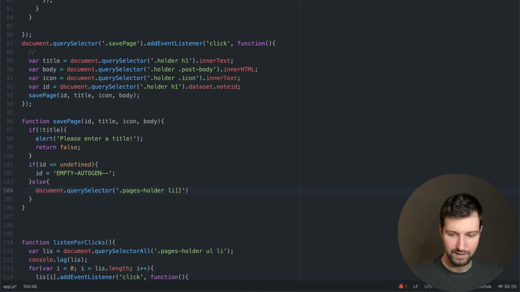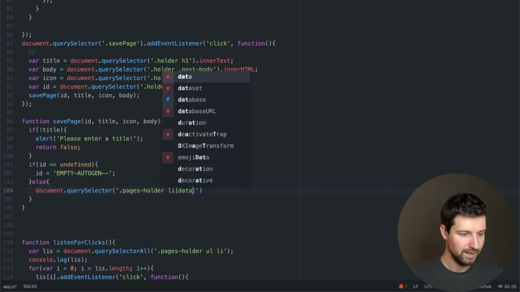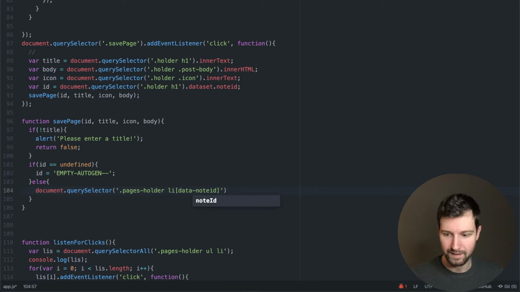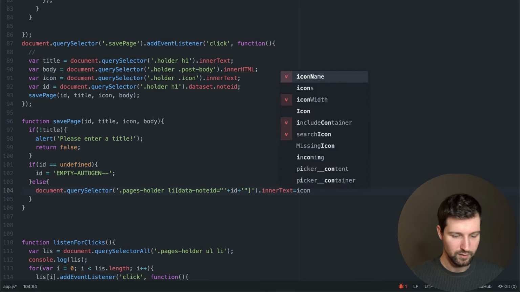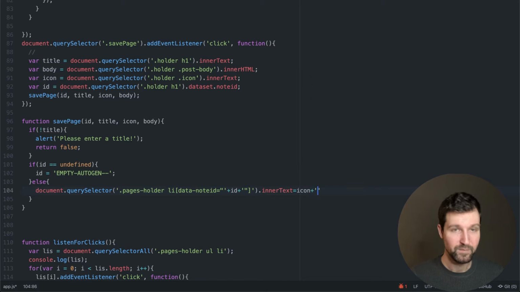We want to grab the list item. So that'll be data, note ID. Then we'll pass in the ID we had. So we know here that the ID exists because it's in this else block. So we just pass that in. Then we'll just say inner text equals icon. Then we'll add a space. It's probably better to put the icon in a span element or something, but for now this is fine.